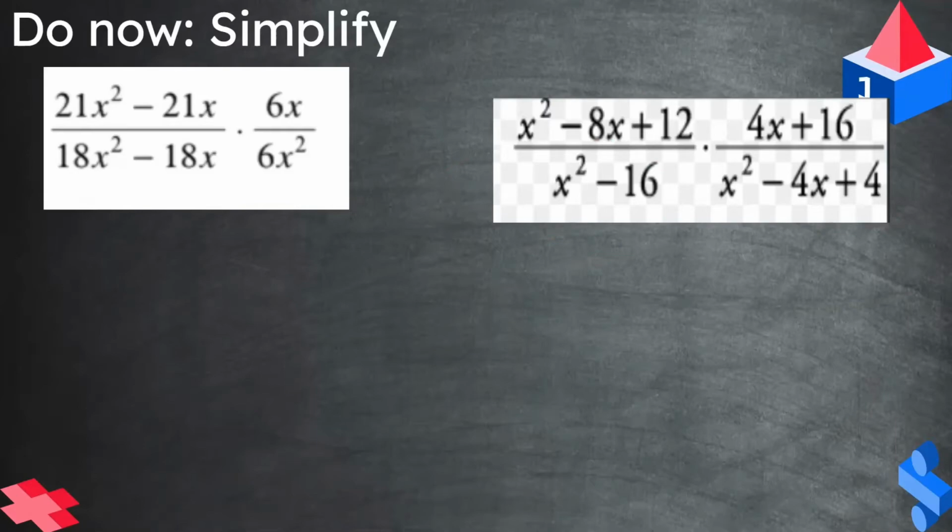Okay, time's up. Let's work on it together, because together is better. Whew, the first one looks like a lot of work. Alrighty, so what are we supposed to do? We are supposed to factor the top, factor the bottom. Let's go. I can see that it is a binomial, but I do not see it to be a difference of two perfect squares. I do not see it to be a difference of two perfect cubes, right? So I cannot use any of those special forms or methods.